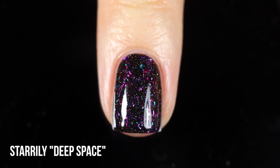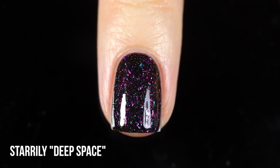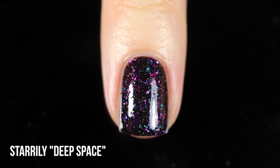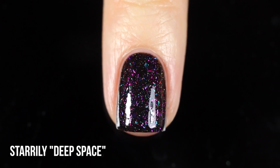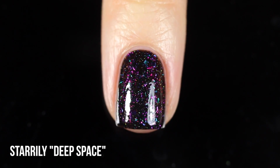It's a two coater. It's definitely very flake heavy. This is one of the flakier nail polishes, so again, you do need a nice thick coat of top coat, but I just feel like this is one of the most unique shades. I'm so in love with it. I might be a little biased because again, this is a collaboration, but I know a lot of you were really blown away by it too, just because there's really not a lot like it on the market, and I feel like it's just very cool.